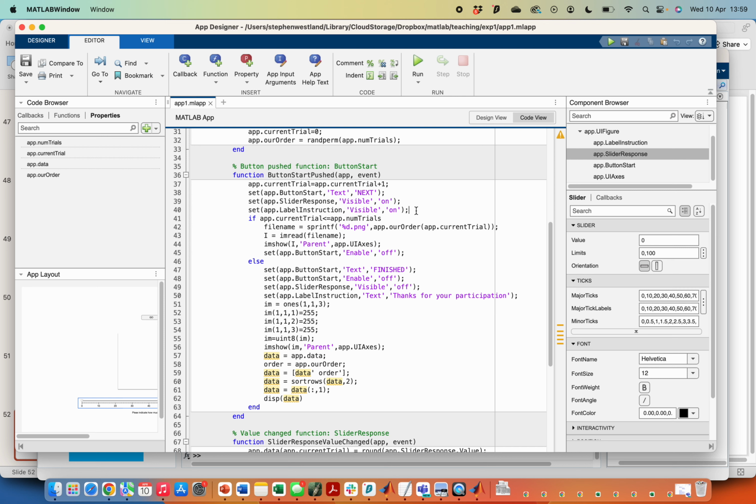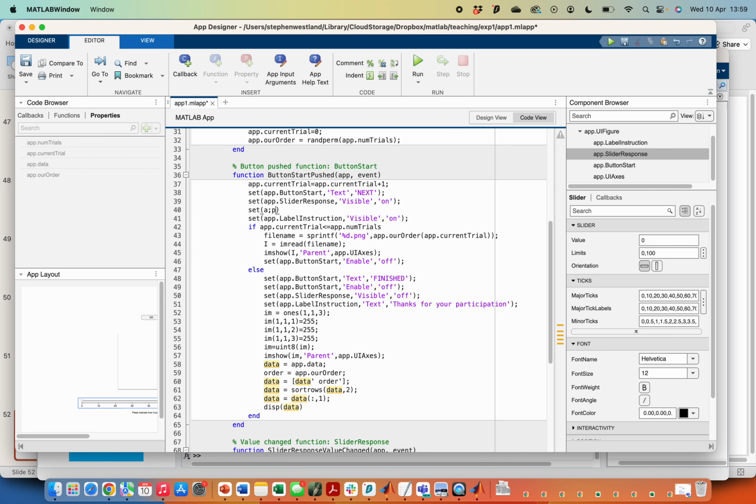Set up slider response, which property, its value, let's set it to 50.